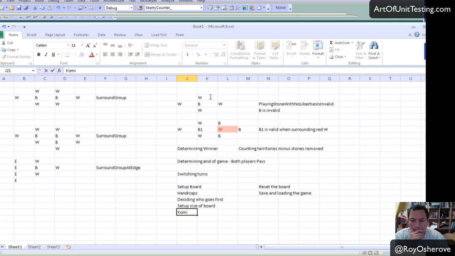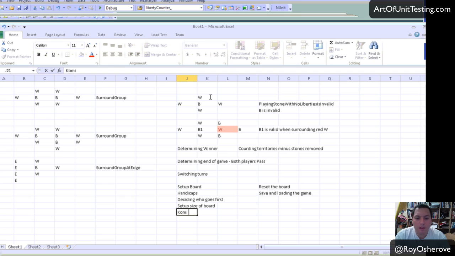White starts with a set number of points to offset the handicap a little bit. In the original game with no handicaps, white has 0.5 points, so there's never a tie when they finish a game.